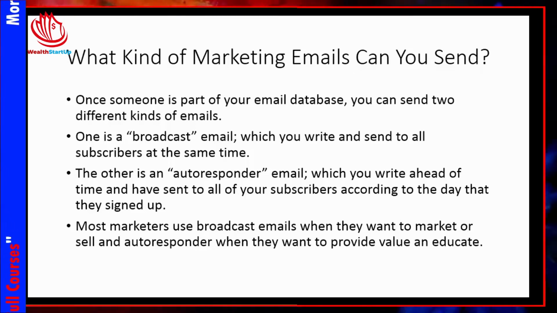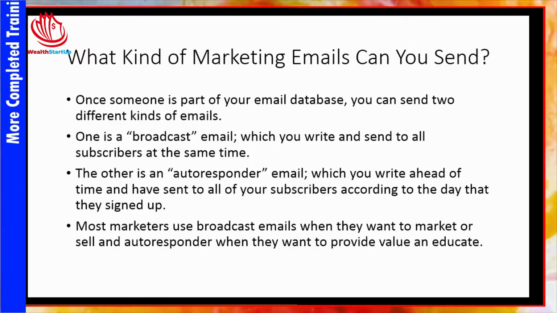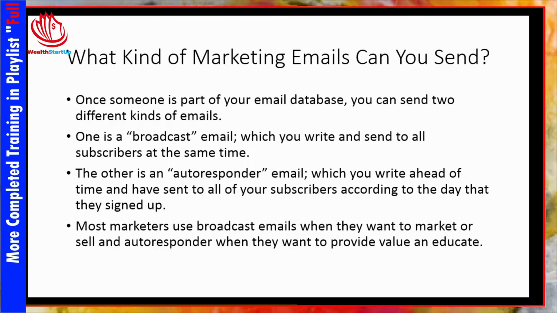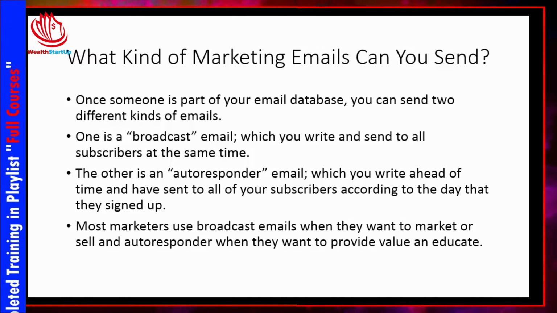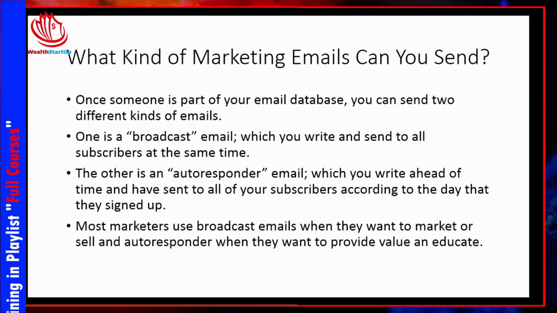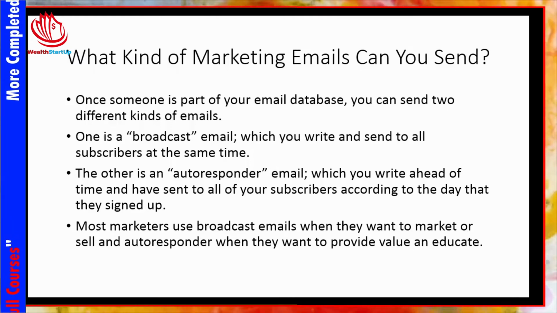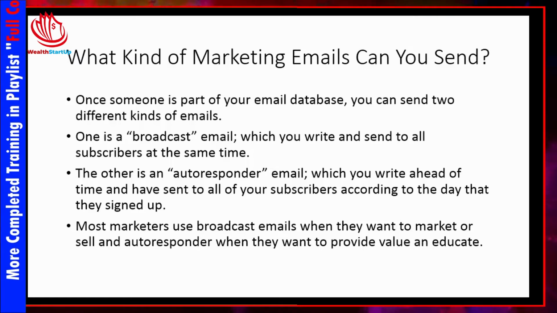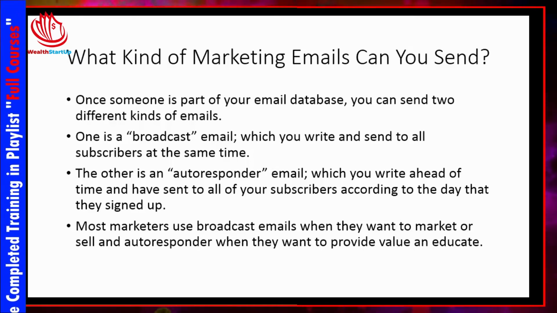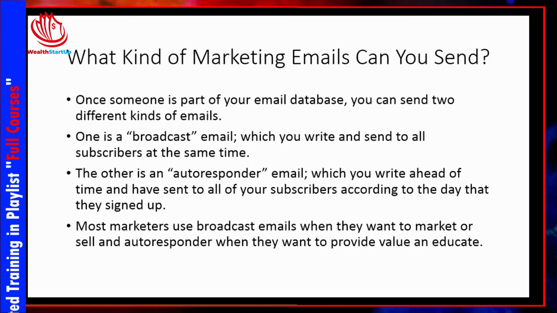Now, it's fair to mention that most marketers who make a lot of money using email marketing use broadcast emails. And they use them when they want to market new products or they want to market affiliate products. In other words, whenever they want to sell, they use broadcast emails, because you'll probably find that there are going to be product launches that you want to promote for another affiliate, and they won't be such that you can actually put them in sequence ahead of time. You will then need to write a broadcast email to tell your subscribers about something great that you have to show them, and you will write that email and send it out as is.